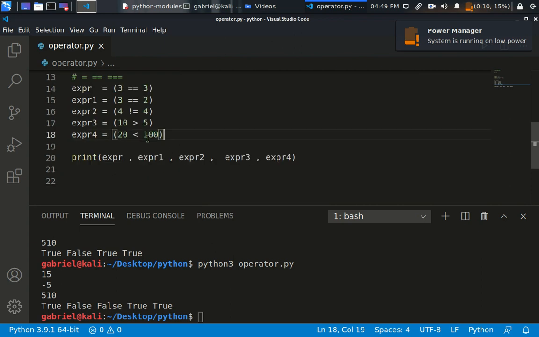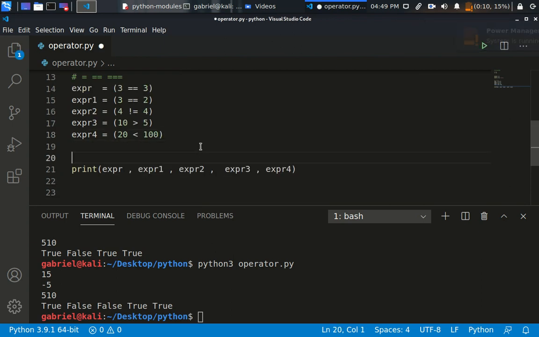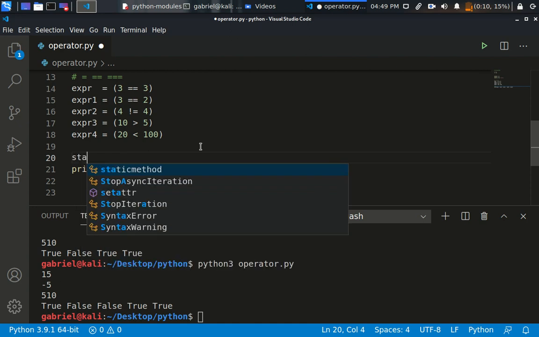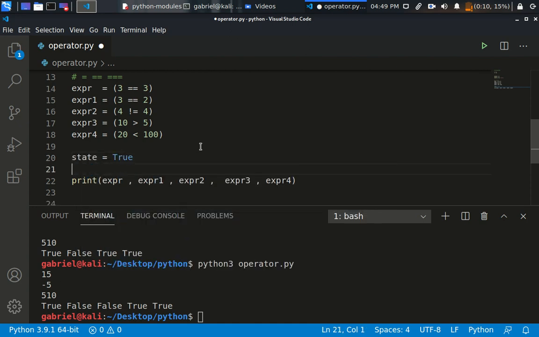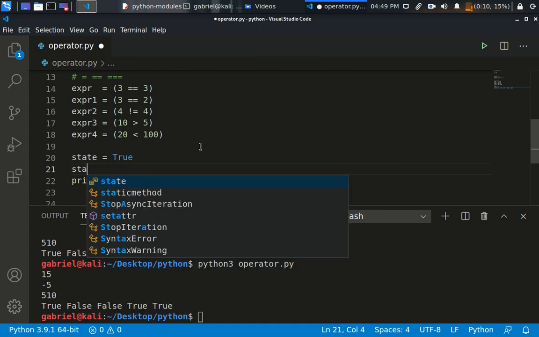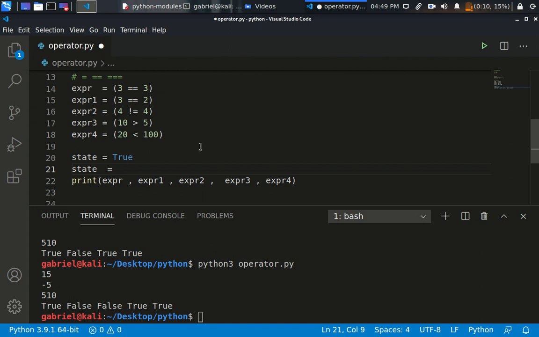Another thing I need to introduce you to is using the true statement. So we say state equals to true, which means that this is true for real. And we can say state equals to false.